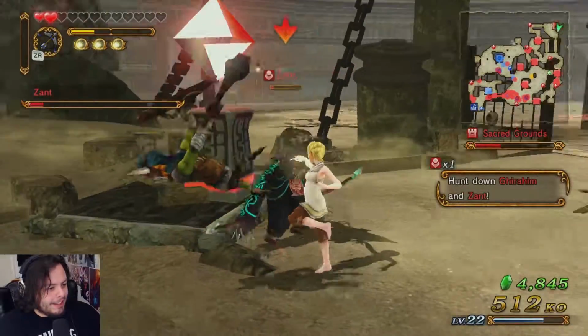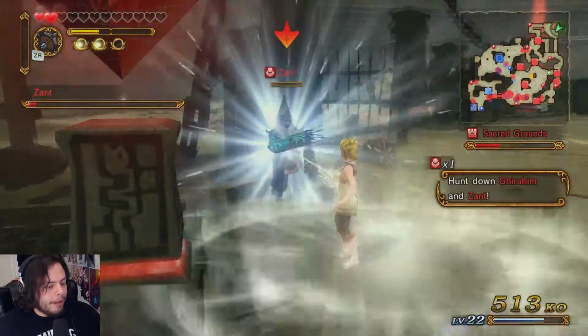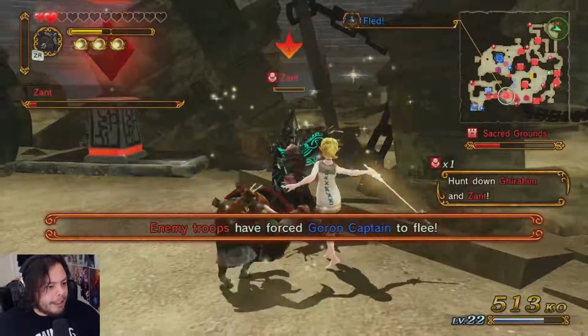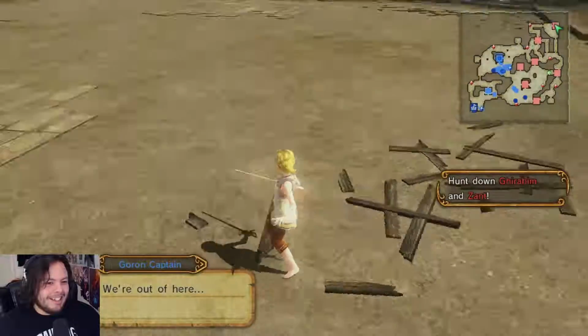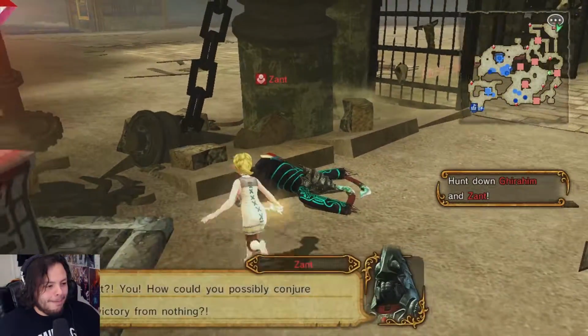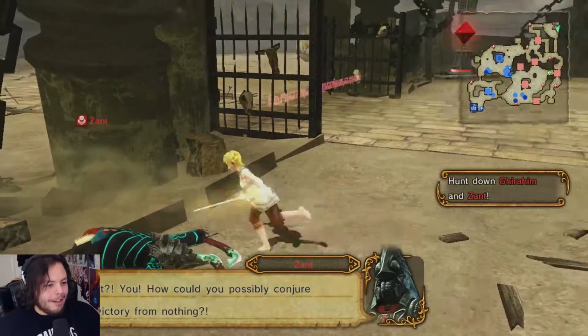Hold on. Well, let's kill him really, really quick. He's dead really quick. Alright. Okay, we win. We win. You're dead. Give me your crap. Despawn already. Go away. I want your stuff.